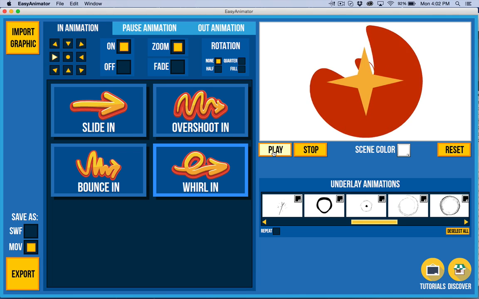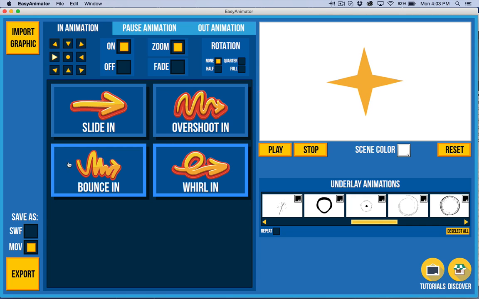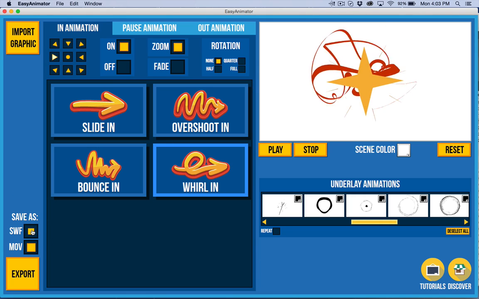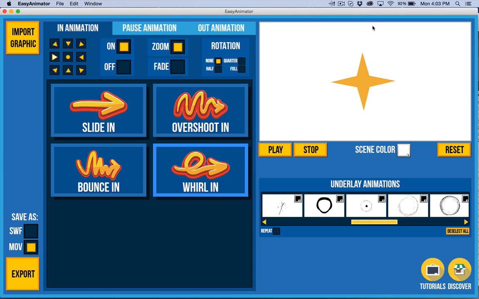And you can see that I have an SVG image. Now it exports only rasterized at the moment, so it's fine for MOV, but it's not so great for SWF, especially if you're going to size your video up. If you're going to size your video down, it's great. It's no problem. So we're going to get that vector as soon as possible, and that will either be in the next version or the version after that.